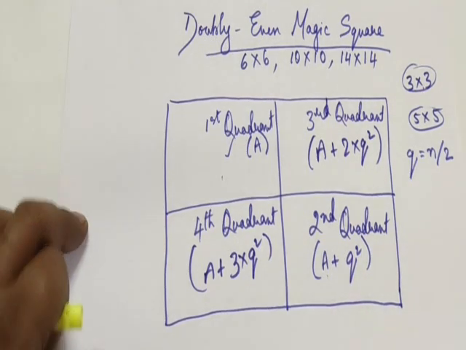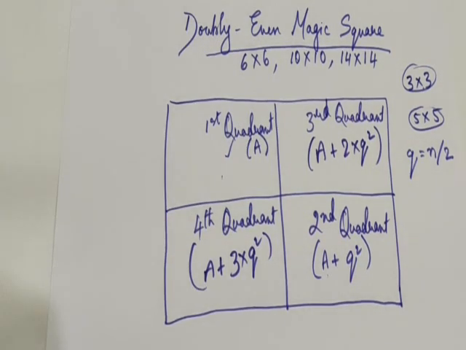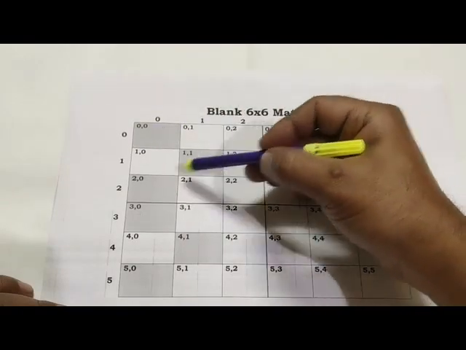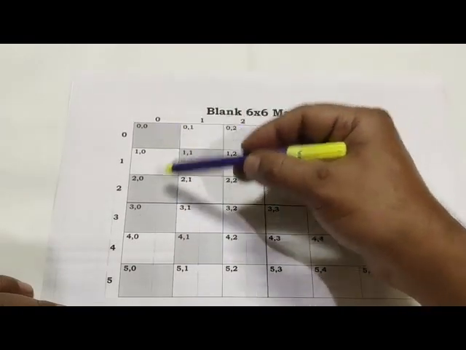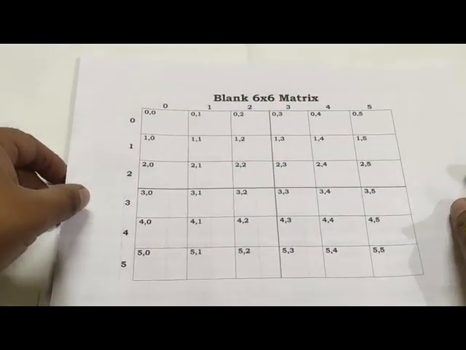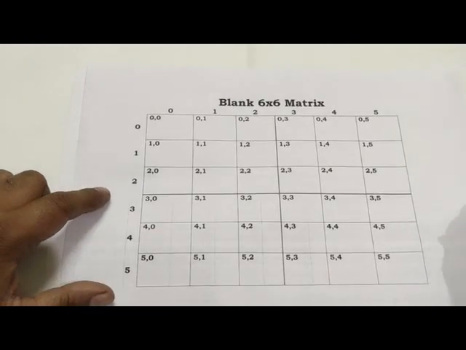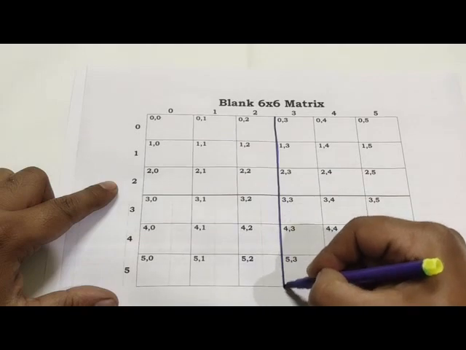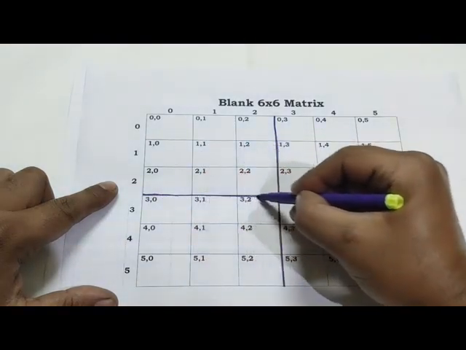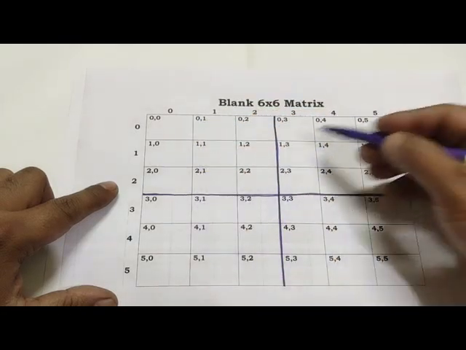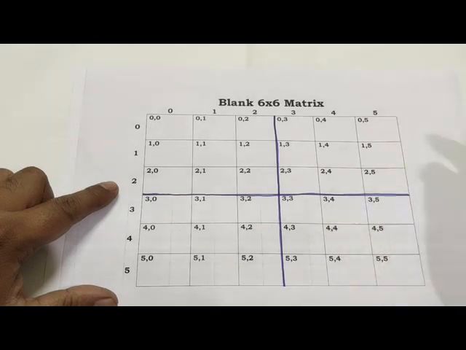And after you do this, we are going to interchange all the elements which are shaded here. You can see these are the shaded portions of the first quadrant. Note that I have divided into 4 quadrants. For a 6 into 6 matrix, look at the way I am dividing the quadrants. These are the 4 quadrants, and this is a 3 into 3 matrix, this is a 3 into 3 matrix, this is a 3 into 3 matrix, this is a 3 into 3 matrix.